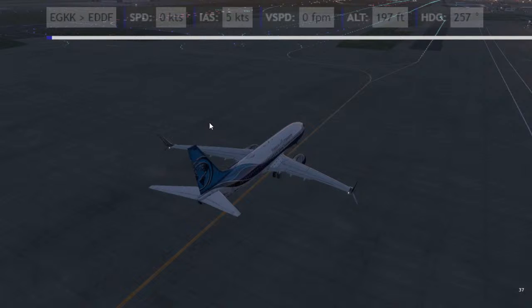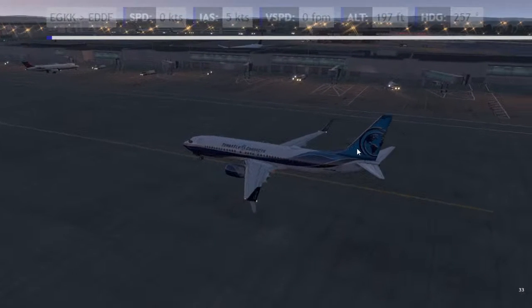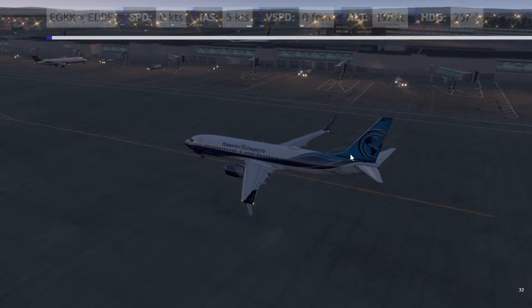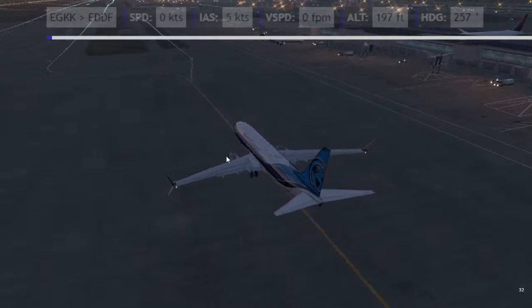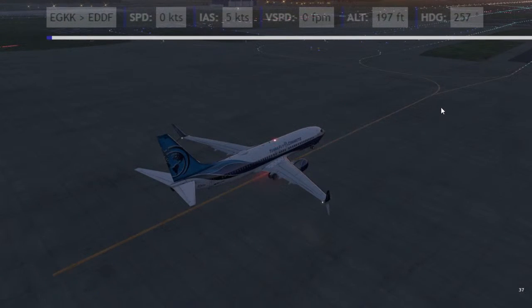Okay, so we got instructed to taxi. So let me see where we are. We should taxi now to the left here onto Mike and hold short of Mike 1, which is here.